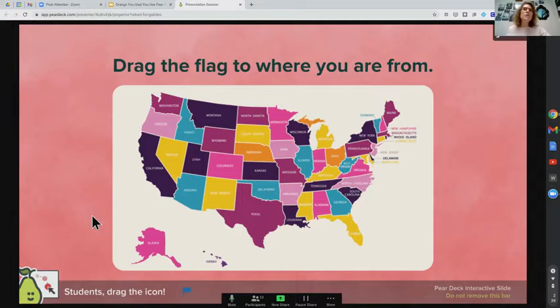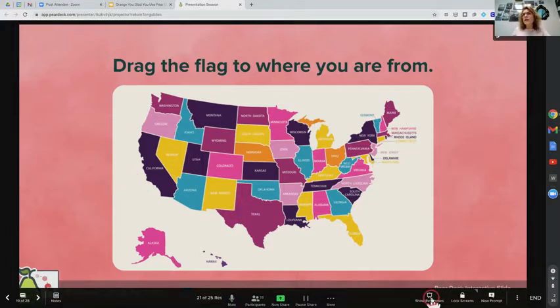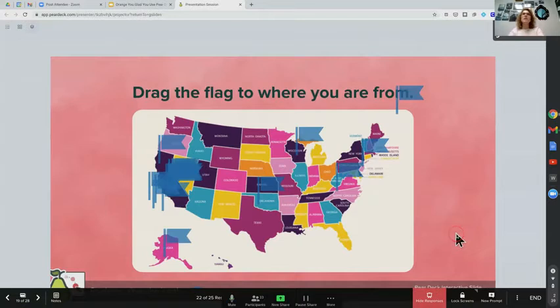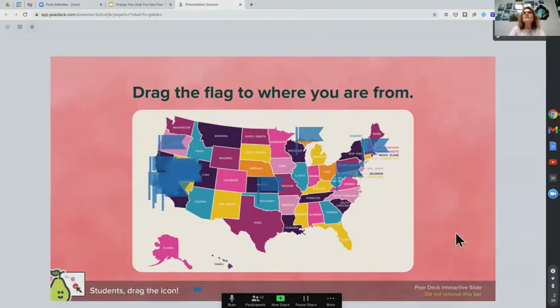And let's see who is the furthest east or the furthest west. And I'm going to show responses so we can start seeing. Oh, wow. Somebody is from, is that New Jersey? It looks like North Carolina or Virginia. I'm not sure. It's right on the line. I'm from Wisconsin, so I put that one on there.